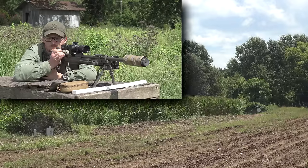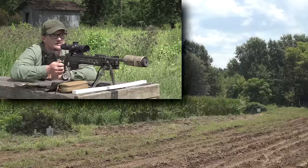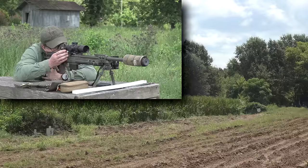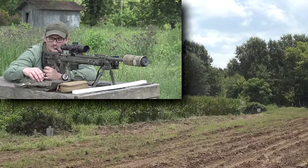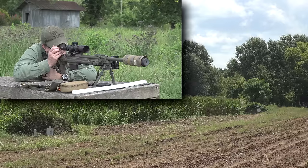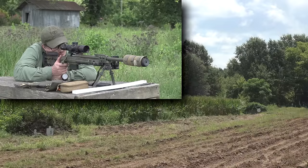You eviscerated him. All right, so that's an MOA size target. That's a 5-inch target in the belly, a 3-inch target on the head. Just past his noggin, just off the back. He missed his head by an inch. So, were you aiming at the head? Well, no, I was aiming at the body again, but just as I broke the shot, the wind literally just stopped downrange. I see. Yeah, wind picked up.